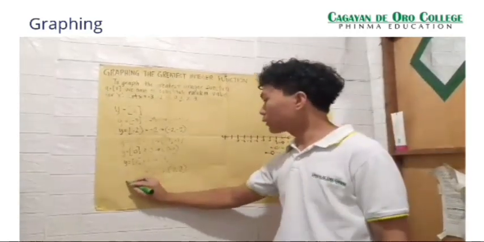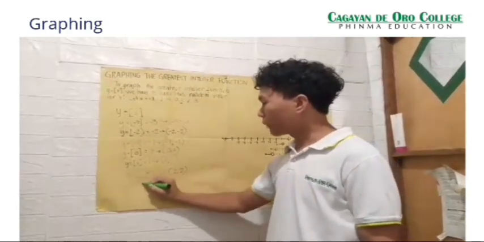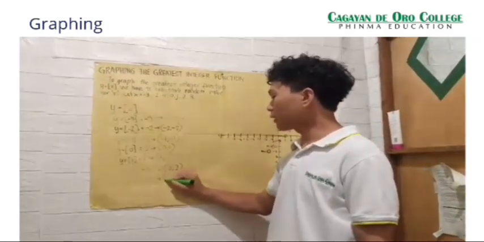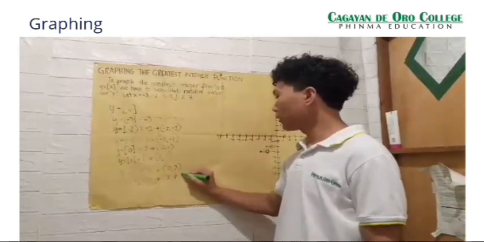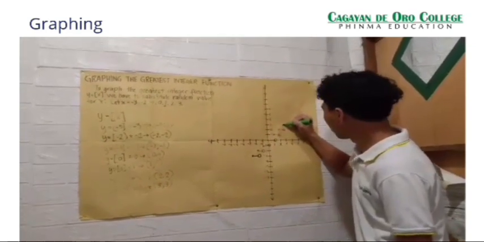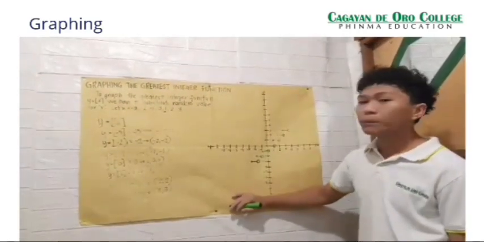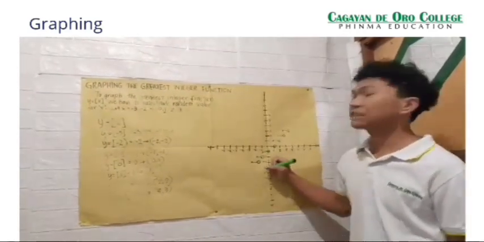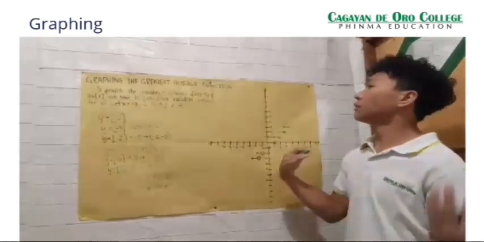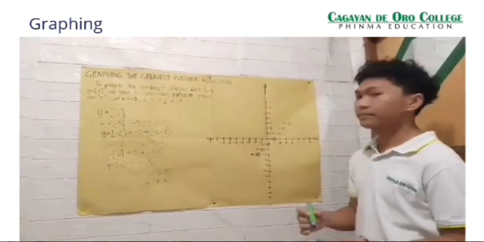So next is y equal to the floor of 2. Okay, this is happening. Then y is equal to 2, because we're not changing anything. That implies that our ordered pair is 2 and 2. Then 2 is over here. Then move 1 unit and end with an empty circle. And the last one is y equal to the floor of positive 3, which is equal to 3. That implies that our ordered pair is 3 and 3. Can be seen here. Then move 1 unit. As you observe in our graph, it creates a pattern that looks like a staircase. That's how to graph the greatest integer function.